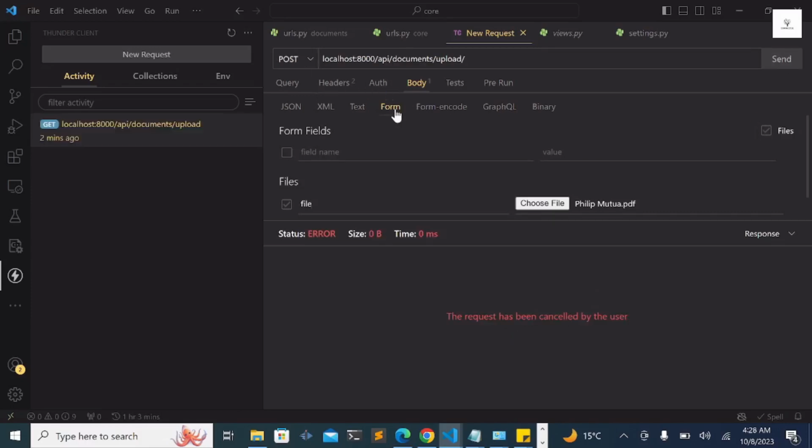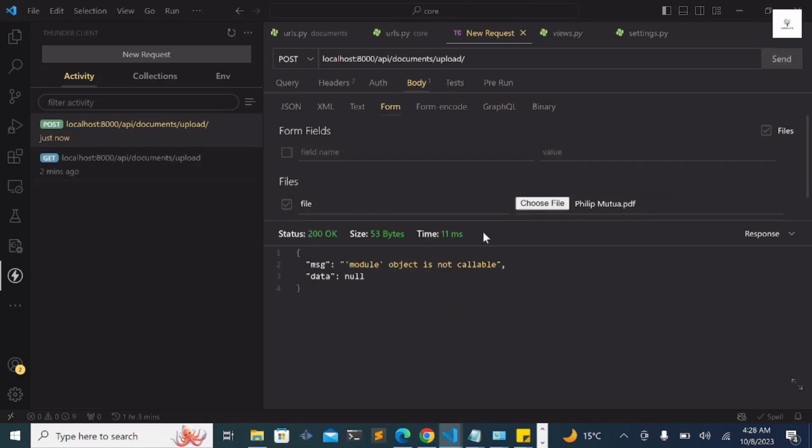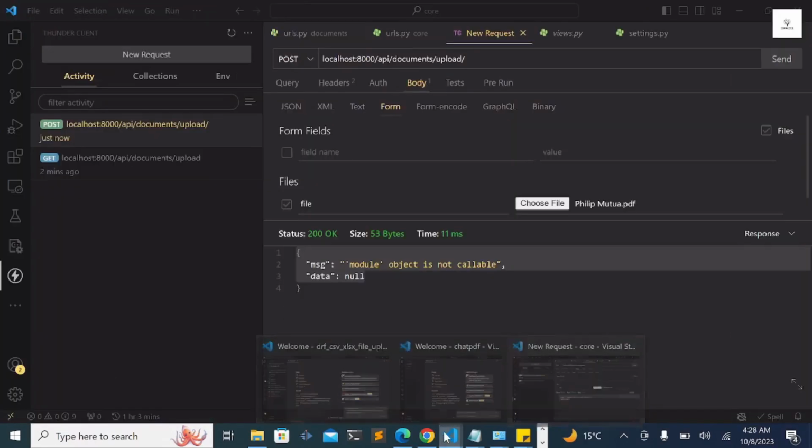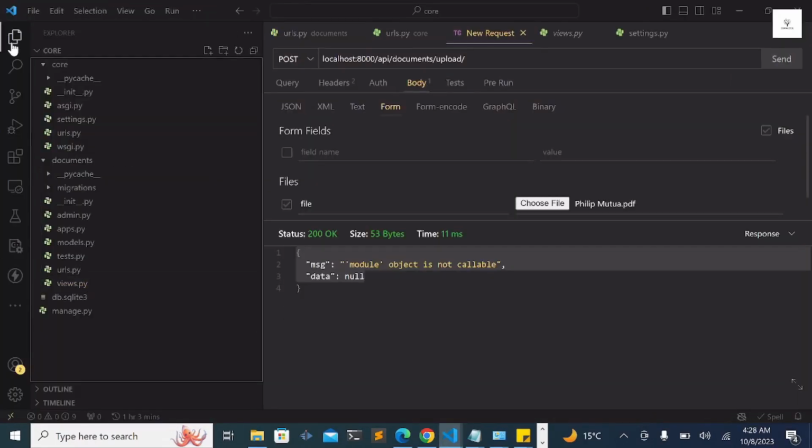So let us make a request. We're going to make a post request. So module object is not callable. Let's investigate what the error is.